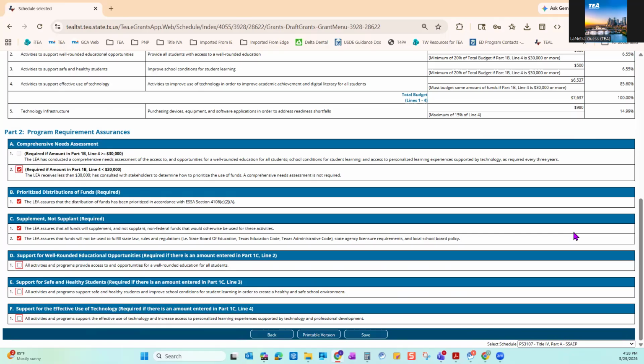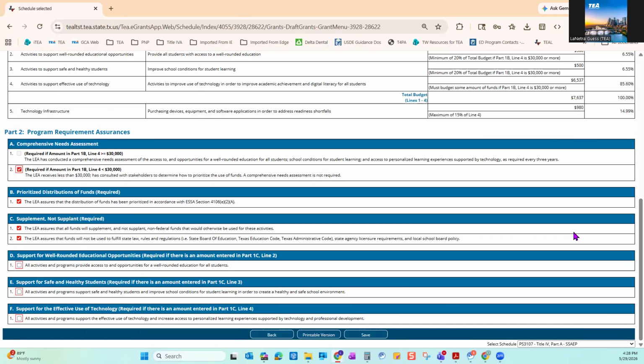And so, for example, there's a state requirement that there be at least one officer at every campus. So a district can no longer use their Title IV funds to support that one officer at each campus.